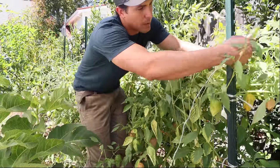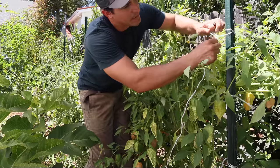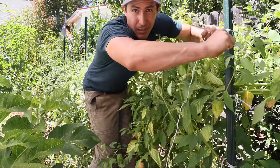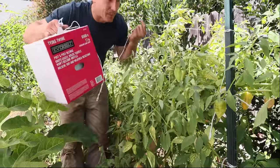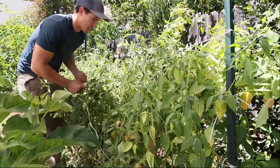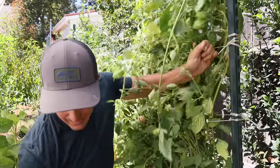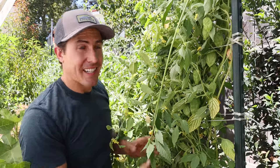I'll make a knot right here on this end and tie this poly string to it. You can use natural twine but it's going to stretch and probably break through moisture and sunlight, so for this I prefer synthetic poly string. I'll take it down the row bringing all these branches up inside it, then tie it off at the end. Starting here on this end, this is where I have my tomatillos. This year for the first time in a while I'm only growing one tomatillo variety.